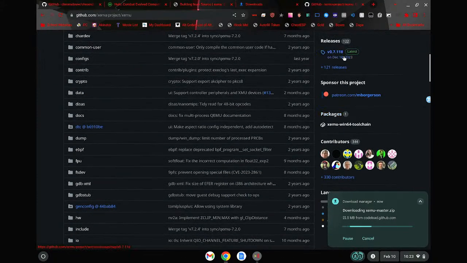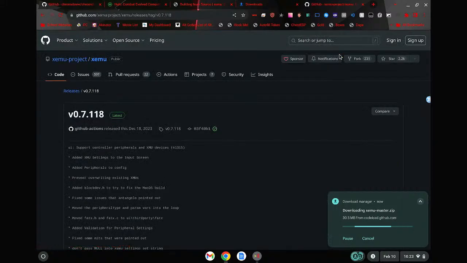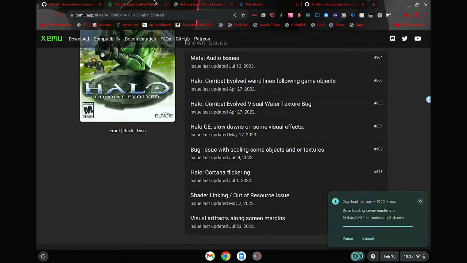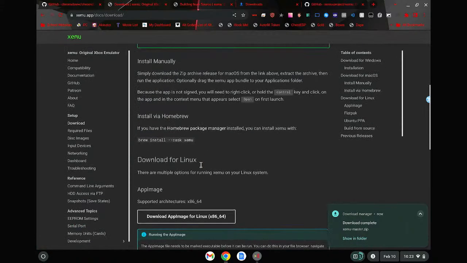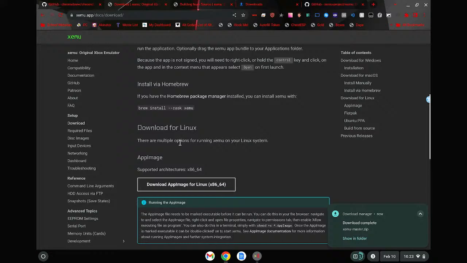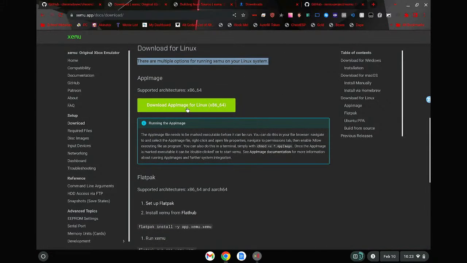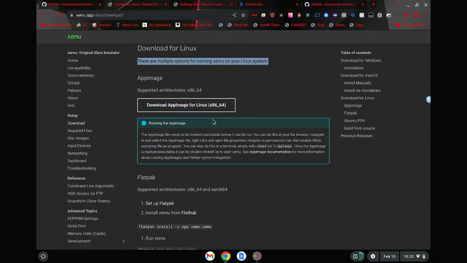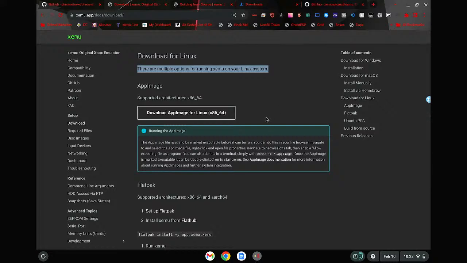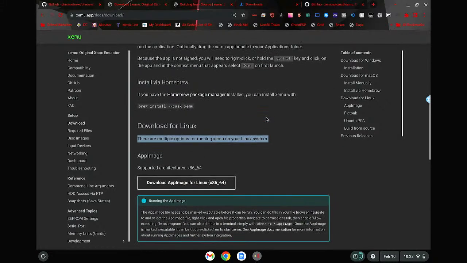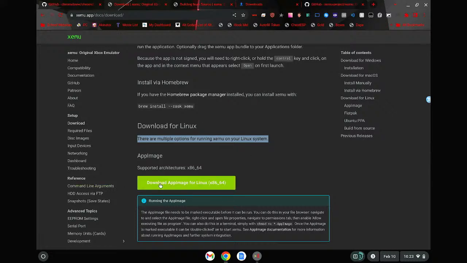There's a specific reason why we're not just installing the Linux version of Xemu, because there already is a pre-built Linux version. There's a whole AppImage. But the problem with that is it's not specifically built for Chromebooks, so you might encounter a whole ton more issues than if you just built it from source. So taking the time to build it from source rather than just lazily using this AppImage is going to help in the end game.